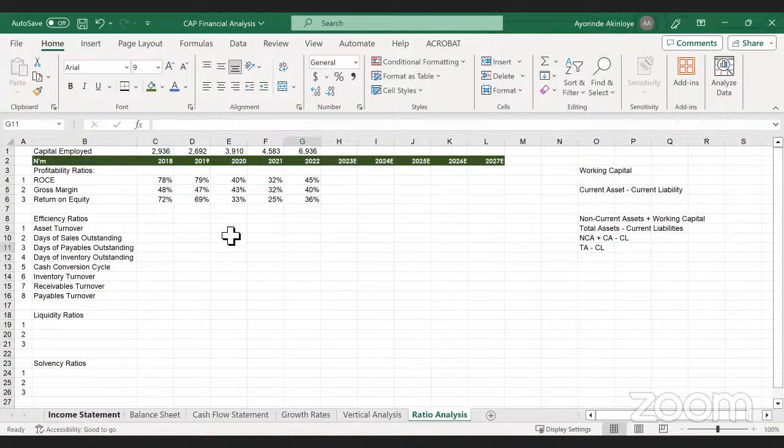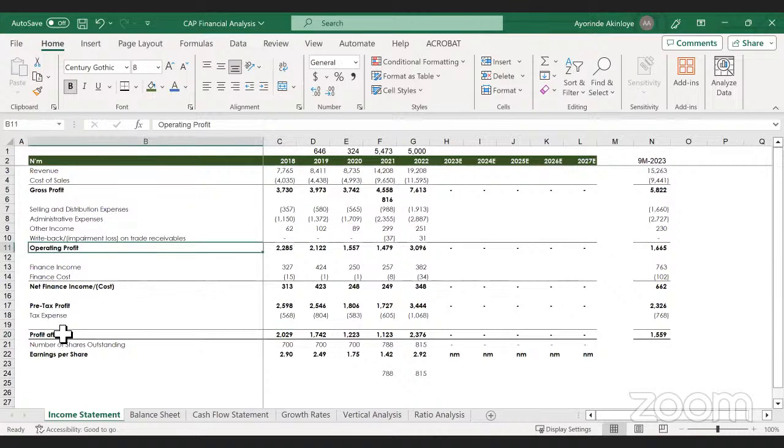You can do the same thing for operating profits. Let's do a small classwork. Everyone calculate the operating margin for 2019 and put your answer in the chat box. This is the income statement, so calculate your operating profit. Maybe use your calculator or open your Excel somewhere and just calculate it. Calculate your operating profits for 2019. I'm waiting for responses in the chat box.